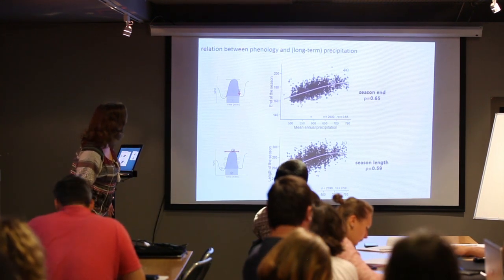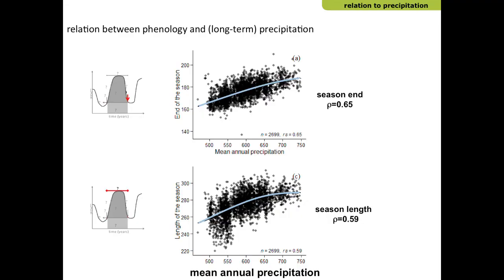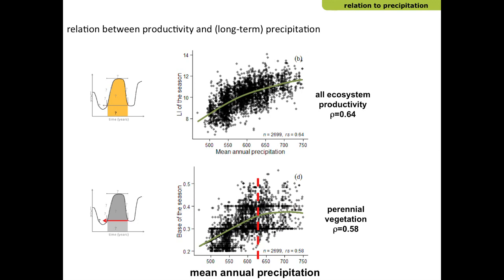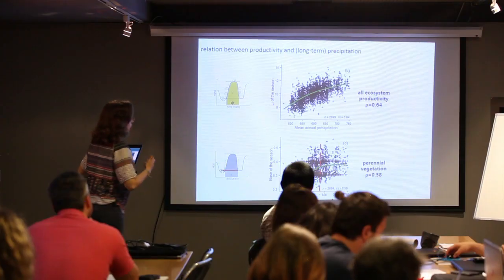So we had this kind of correlation. And some of the correlations, like season end, were linear: more precipitation, longer season, or season length, up to a certain level. So this curve was not as linear as the other one. And for example, for productivity, either all ecosystem productivity, all that value, or just perennial vegetation, it's very interesting that we get a kind of point where even with more precipitation, we don't get more productivity. So from here to here, we are really limited by water. But here, no, it's management, soil, fire, land use, whatever you can find, all the factors. But here, it's limited by water, okay? Although with a lot of variability. So other things might change.